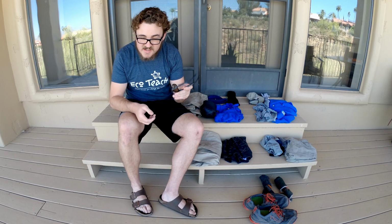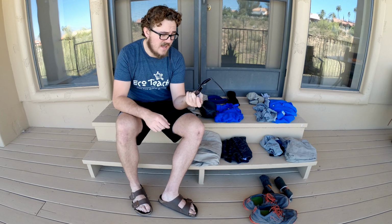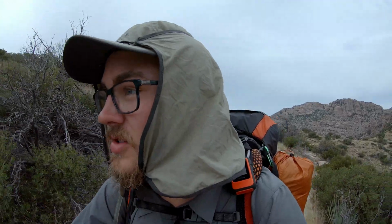Oh, also sunglasses, of course. These are Bircen, B-I-R-C-E-N. Got them off of Amazon. They perform just as well as any other polarized lens that you would pay hundreds of dollars for. They're awesome, fit really well, very comfortable. I think they're more comfortable than these glasses, and they stay on my face better.